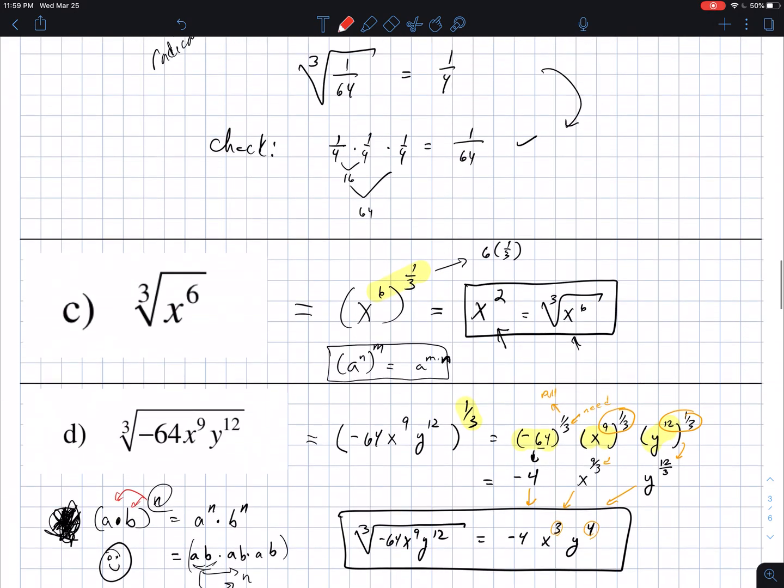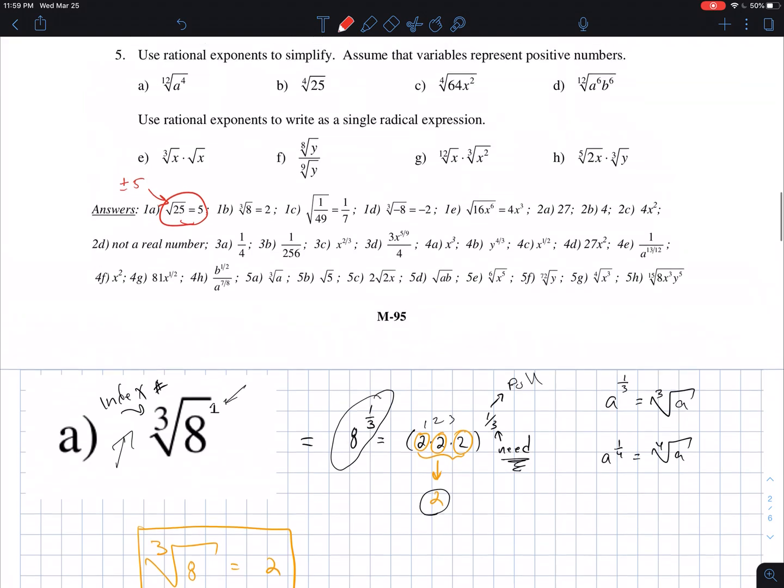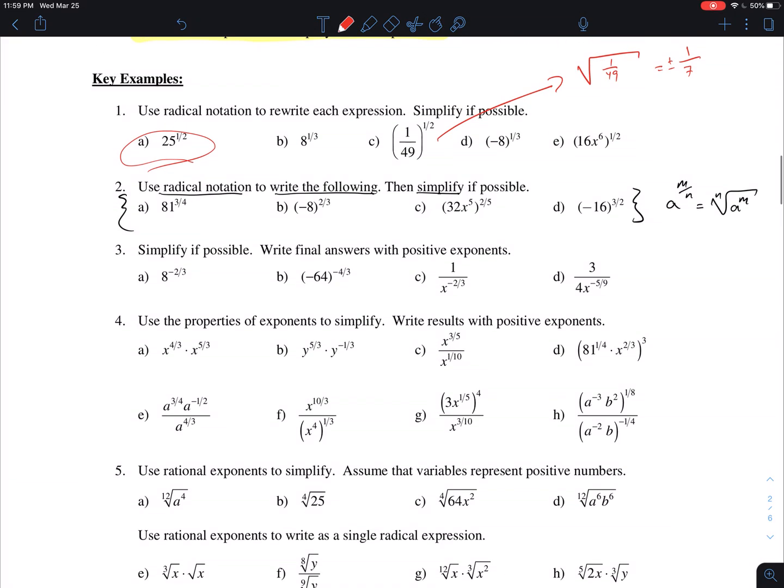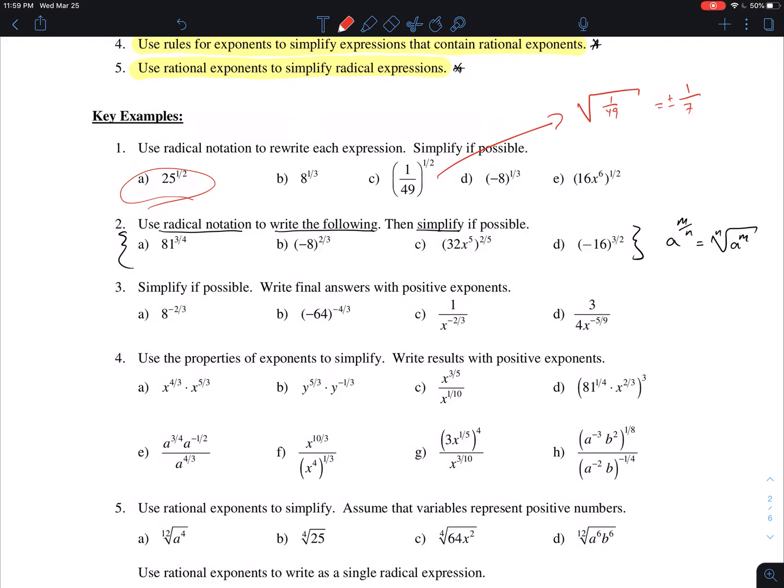Now, let's go up to, what was it, 1E, I believe I did. No, I did 1C up here real quick. And remember, 1 says, use radical notation to rewrite each expression. Simplify if possible. If you notice, I'm not following the directions exactly. It says use radical notation. Well, it's good, but you'll see, I'm hoping that you'll agree with me later. But we can have a great discussion about it.